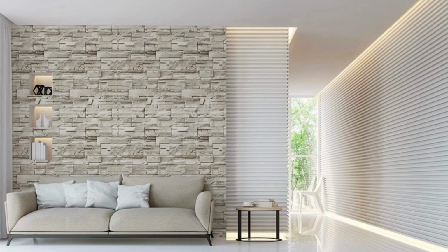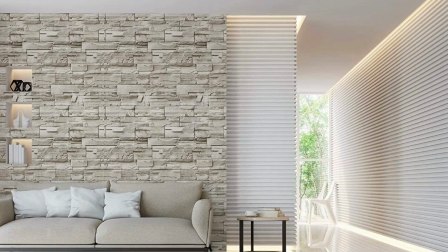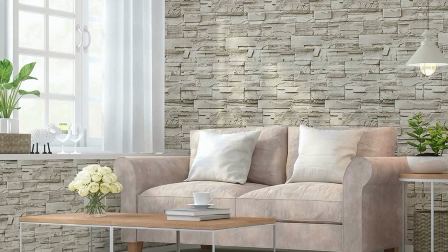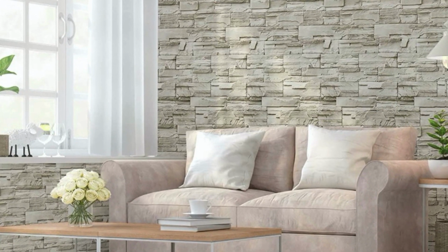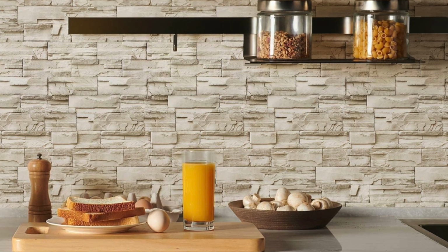Also, the print of the brick. So you guys, wallpaper print can be hit or miss, especially if you're trying to capture that brick vibe. Some Peel and Stick wallpaper just looks very fake, and I didn't want the fireplace to look fake. I wanted it to look as close to the real thing as possible, so that if you saw it from far away, you would think, oh, that's actual brick, right? So I really do like the quality of the print. I like the quality of the paper. I also like the colorways that they use.